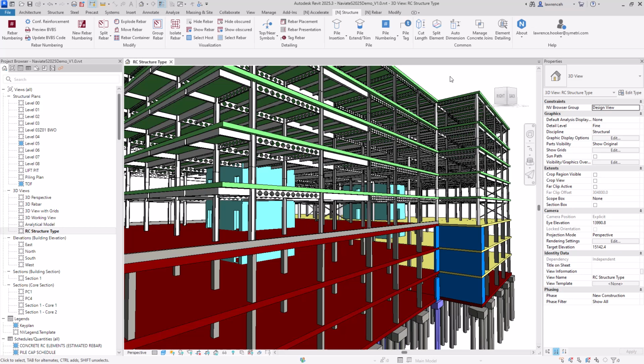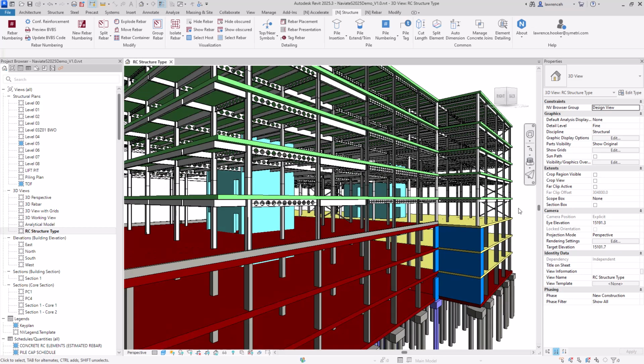In this latest release of Naviate Structure, we have just launched the first iteration of our new feature, Element Detailing. As with all our new features, where possible, these are also available in Revit 2023, 24 and of course Revit 2025. Element Detailing will group, number and track similar elements based on their geometric shape and user selected parameters.